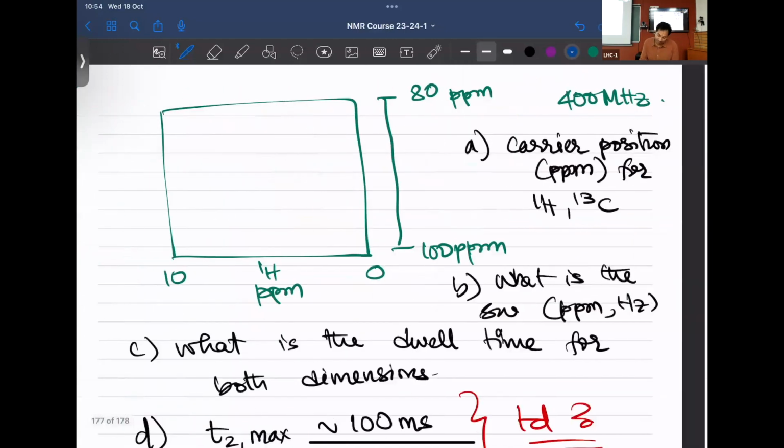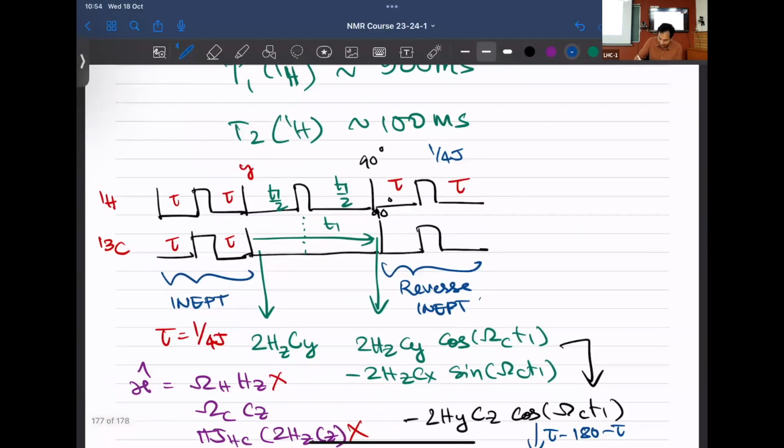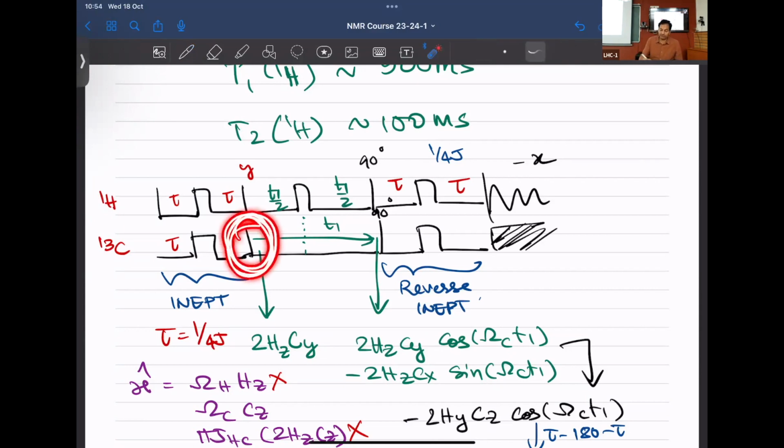You can always now set the acquisition along the minus X phase in this case and decouple. You will yet again get a carbon-proton correlation. All the other concepts that I spoke about, T1 evolution, DT1, hold good for this experiment also. To get the quadrature, here it is done by changing the phase of this pulse from an X to a Y phase, for instance. So if this pulse is changed from X to Y, you'll get the quadrature. You still have to keep the receiver along minus X.